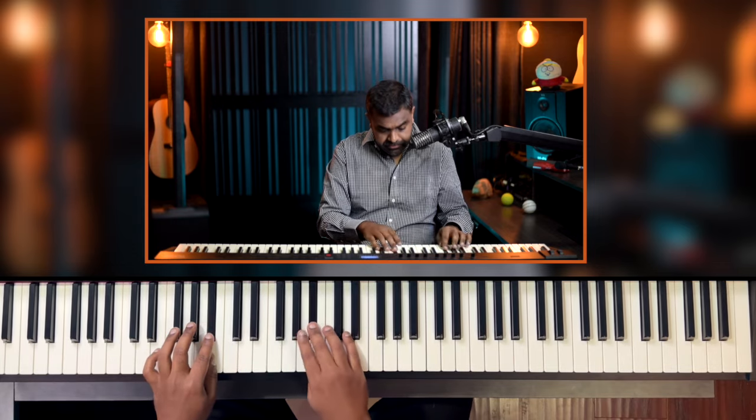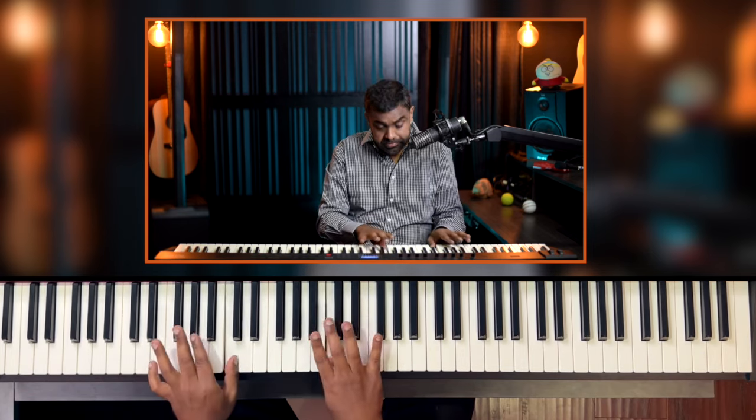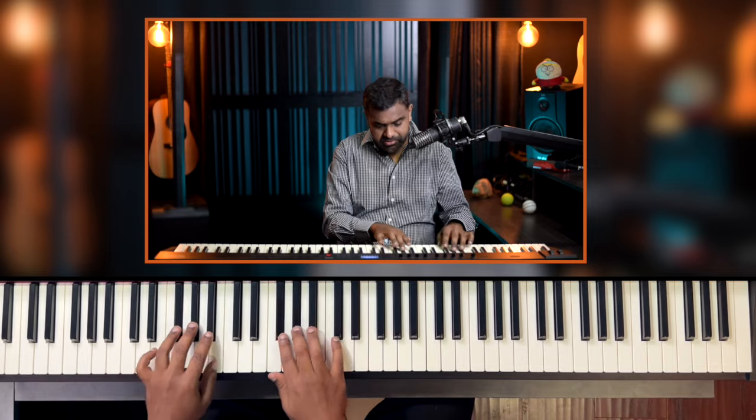So similarly, we call it G flat because they call this C flat. Why C flat? Because C flat destroys C. You don't want to play that by mistake.